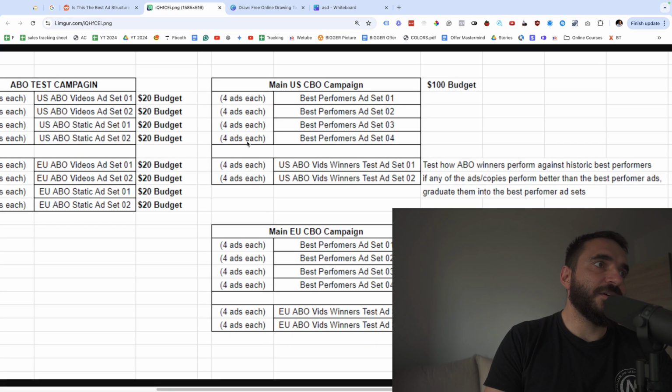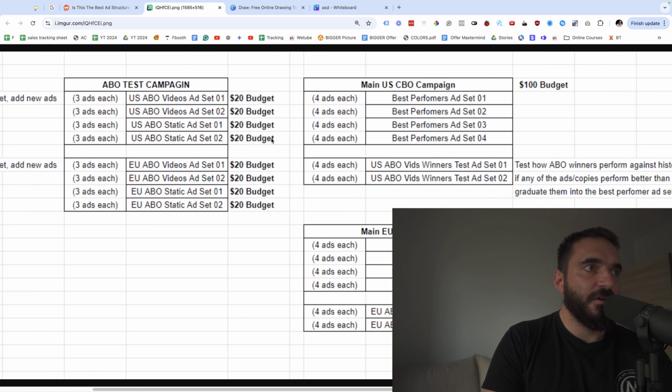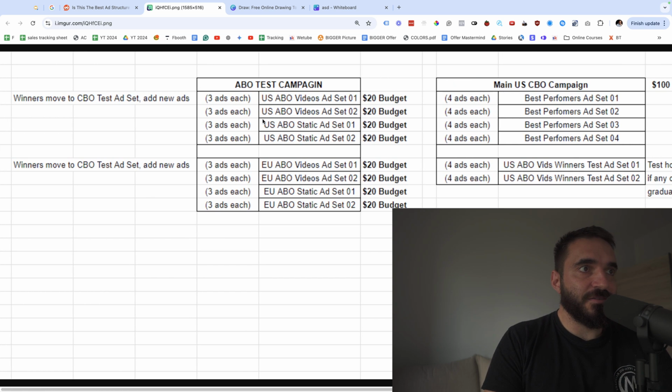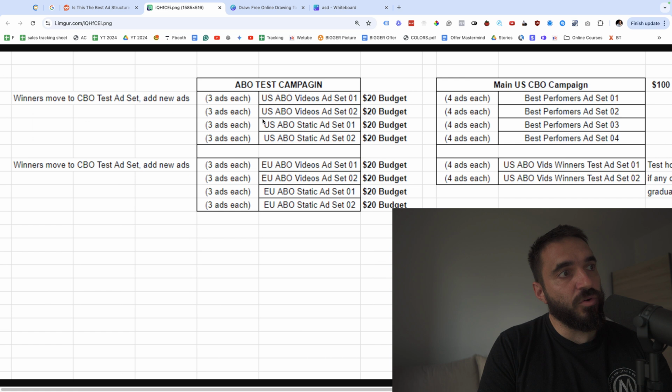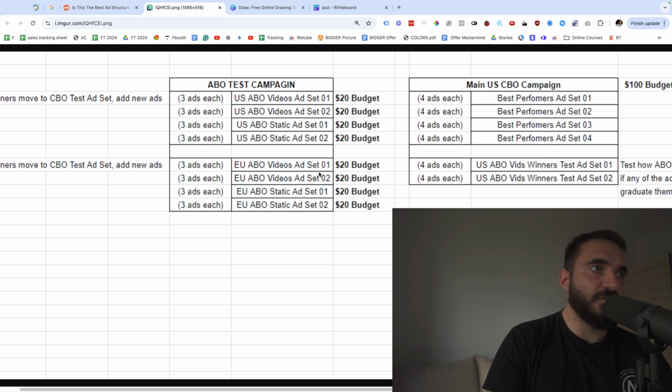So what do I think? Is this the best e-commerce ad account structure? I'm not sure if it's the best. I truly believe that it's a good way for you to start running ads. I believe it's gonna give you a lot of clarity on how to run your ads, how to kill your campaigns, how to scale your campaigns, etc. I believe for some of you it won't work, right? Some of you need to figure out different ways.